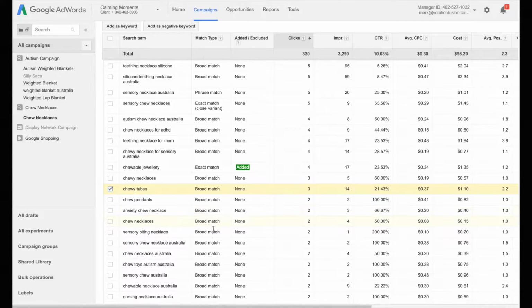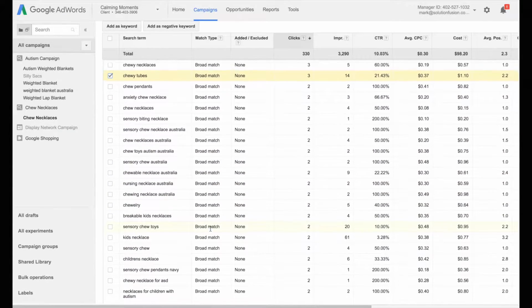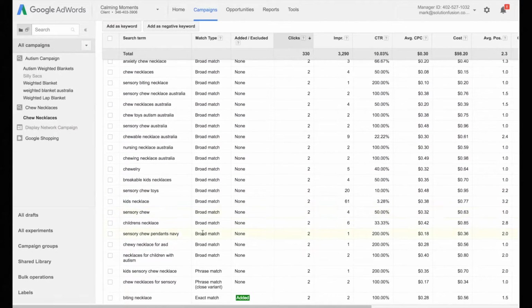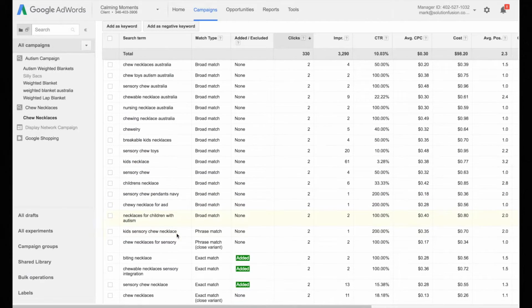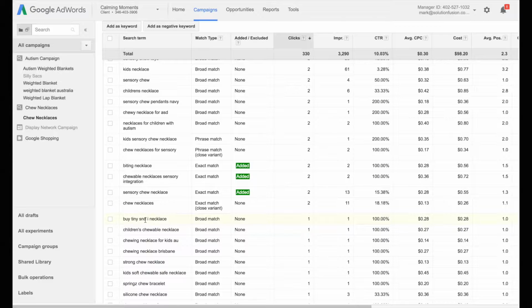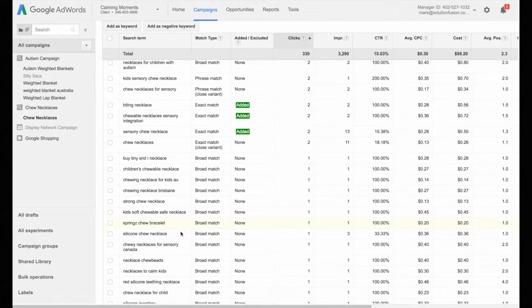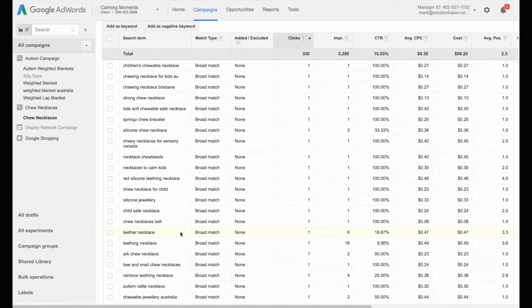We go through a few more, I'll start seeing some more ones that probably don't relate to it as well. So as we scroll through, we sell navy pendants, that's okay. We go through, we might find some brand names that we don't want it to go to. Tiny Sind, not too sure what that is. I'll leave that there for the time being. As we scroll through a bit more, where are we going now? Kids Safe. Here we go. Here's a brand name. So we're talking about Arc Chew. That's not one of ours, so I'm going to tick that.